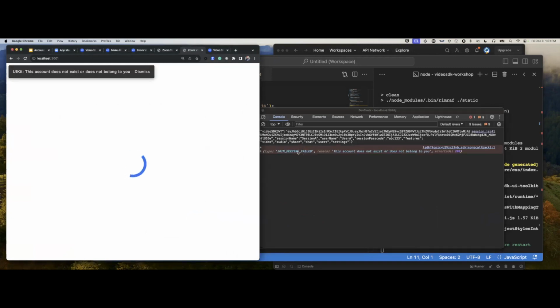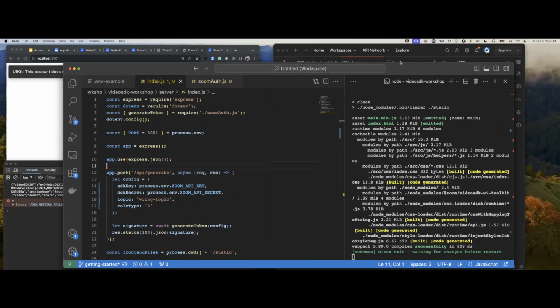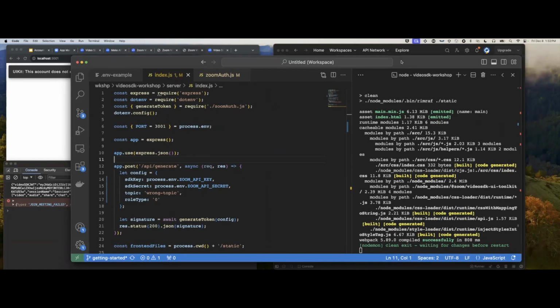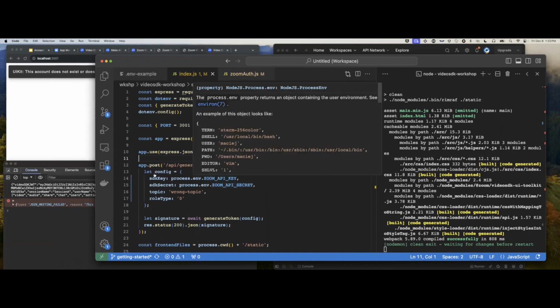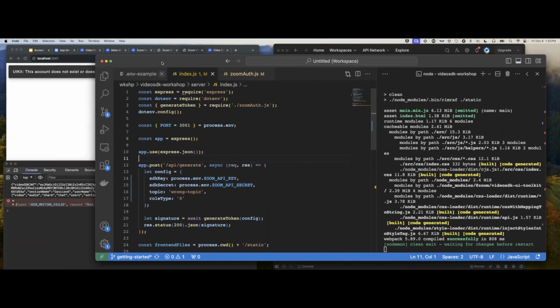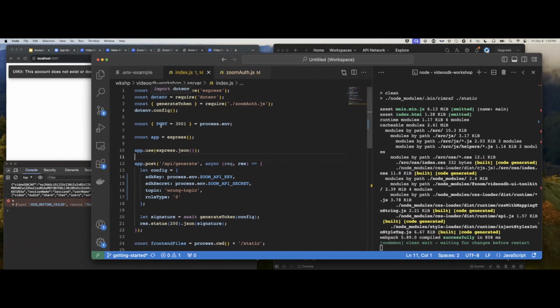It says this account does not exist or does not belong to you. In this particular application, I have an environment file where I have some various tokens set up, including the Zoom API key and API secret. So those are telling me that this account does not exist or does not belong to you. So it's already failing in that regard.